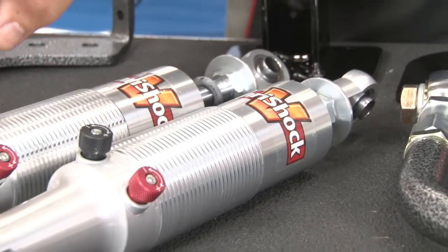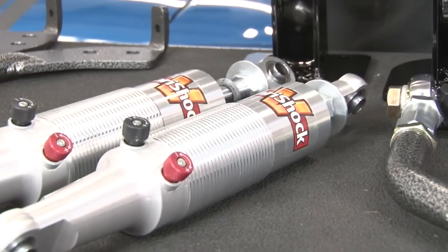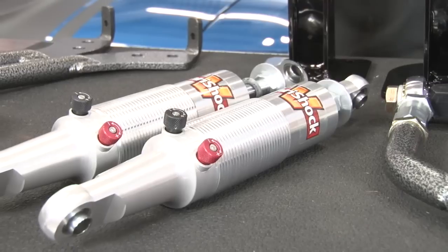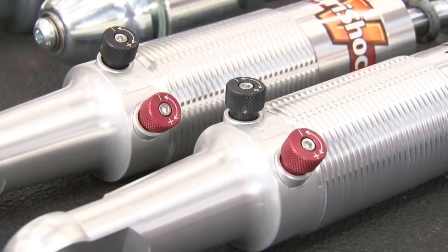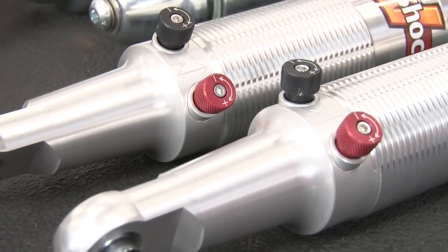The heart of the system is going to be these double adjustable Quickset 2 shocks. They feature dual adjustments for compression as well as rebound, giving you upwards of 256 different options for adjusting anywhere from a very firm to a very soft ride. They come threaded and ready for our coilover and are high quality lightweight billet construction.